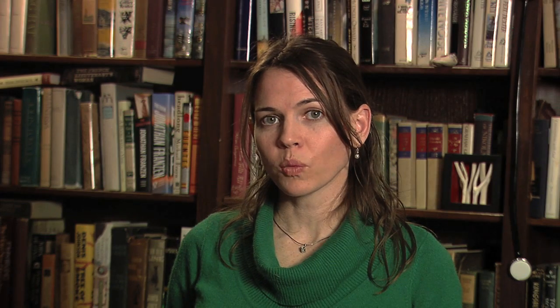In conclusion, there are two ways you could find the surface area of a trapezoidal prism. One would be to find the area of all the faces and add them together. The other is to use the formula S equals pH plus 2b.